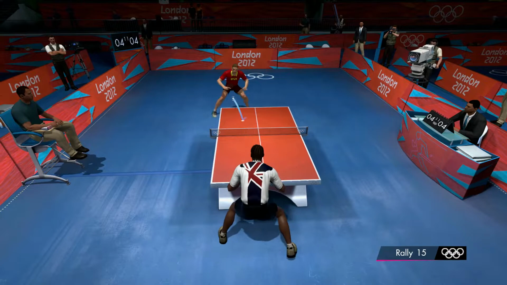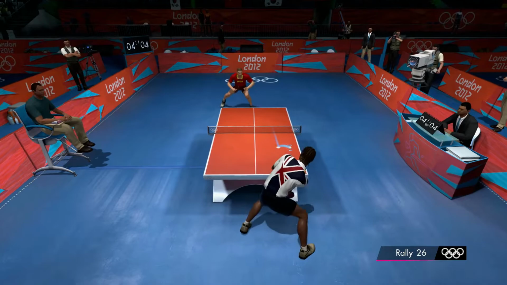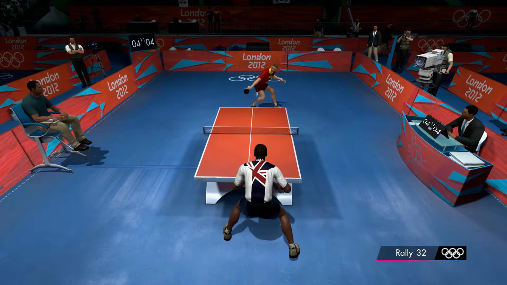Precision play with the backhand. No speed lost on the ball there with the backhand. Brings the backhand shot into play. Backhand to keep the rally going. Forehand back across the net. Flawless technique with the side spin.